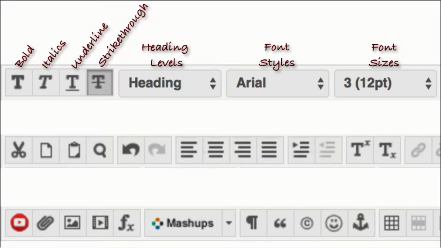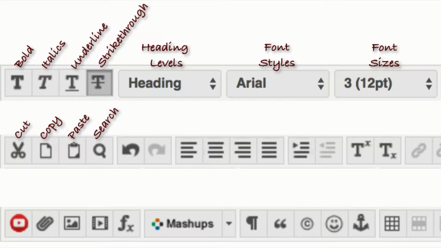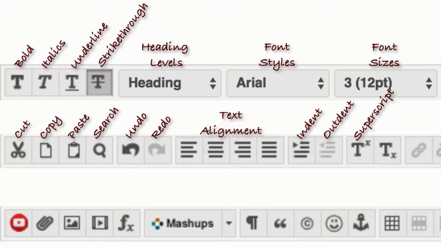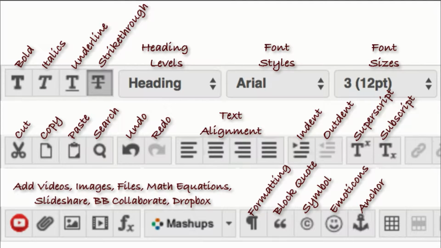On the second row, you'll find the option to cut, copy, paste, and search for text, undo and redo actions, align and indent text, and change the script level. The third row of tools are geared towards enriching your text with multimedia and elements like block quotes, symbols, and emoticons.